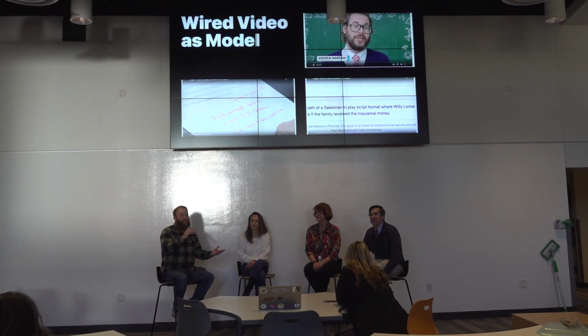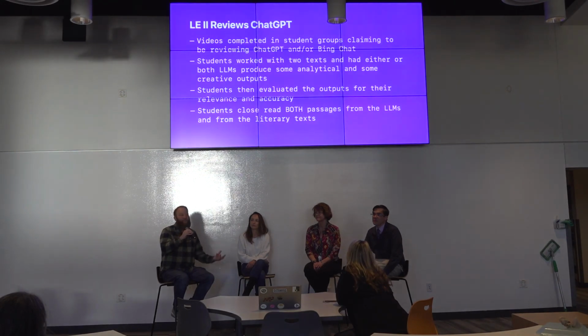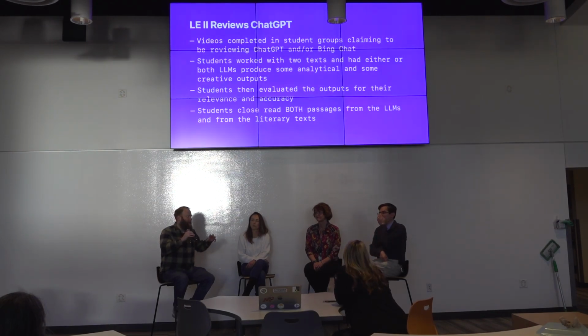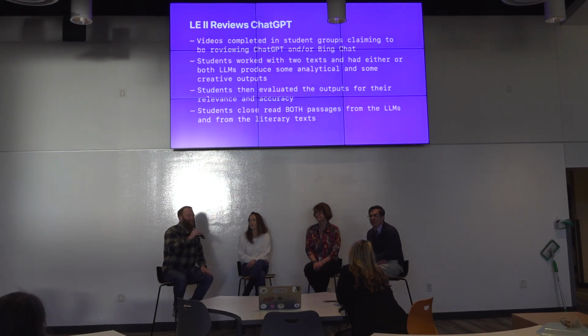I showed that to students and then said, we're going to do this with your videos, but I also wanted them to engage with text in more traditional ways. So, can you guys advance the slide, Rachel? Student groups worked together to close read ChatGPT output alongside close readings of the text. So in the name of critiquing the output of ChatGPT, they were actually engaging with the text itself. I think they got really into it, partly because videos are fun, but also because it's harder to produce ChatGPT output that replaces a video than it is to replace an essay.